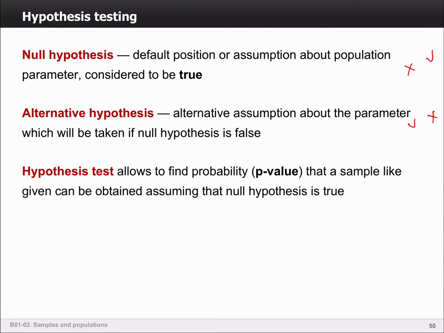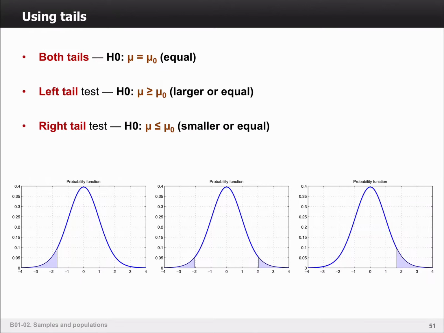Now let's get back to hypothesis testing on the average and discuss it a little bit more. First of all, if you compare the average value of one sample, you have actually three possible null hypotheses. Either the parameter of the population is equal to a certain value, which we just discussed recently. But you can also assume that your null hypothesis is "at least," meaning equal or larger than the given value, so it's not smaller than the given. Or its opposite, it does not exceed a given value, for example, it's equal or smaller than the given, okay?